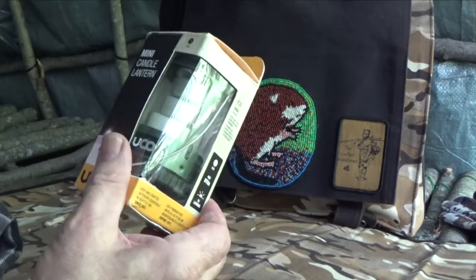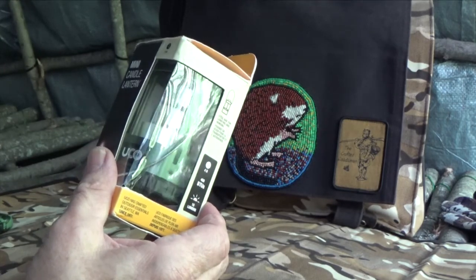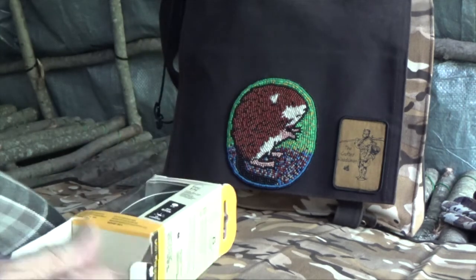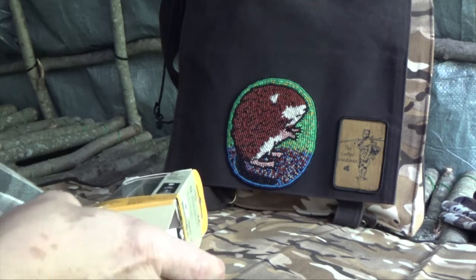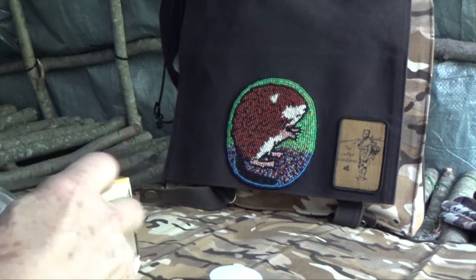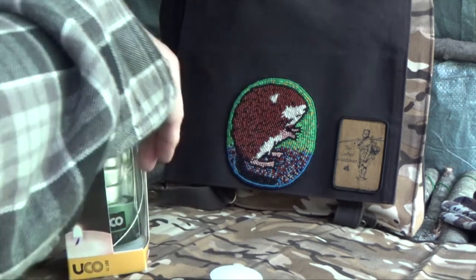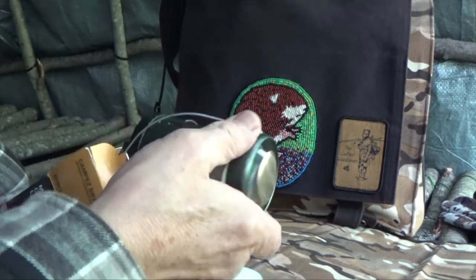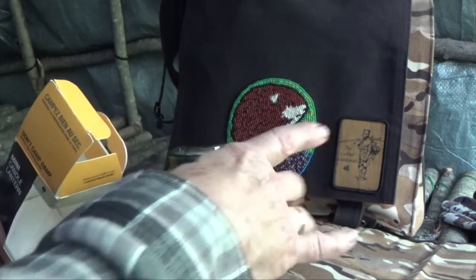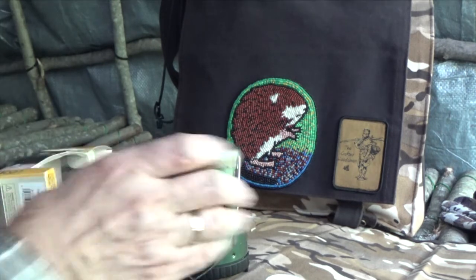When I pack it in this box I put in extra tea lights, because the tea lights are supposed to last four hours but I've never had them last that long, so I load up some extra ones. I put one on the bottom and inside the candle lantern I've got five more — so that's six total.